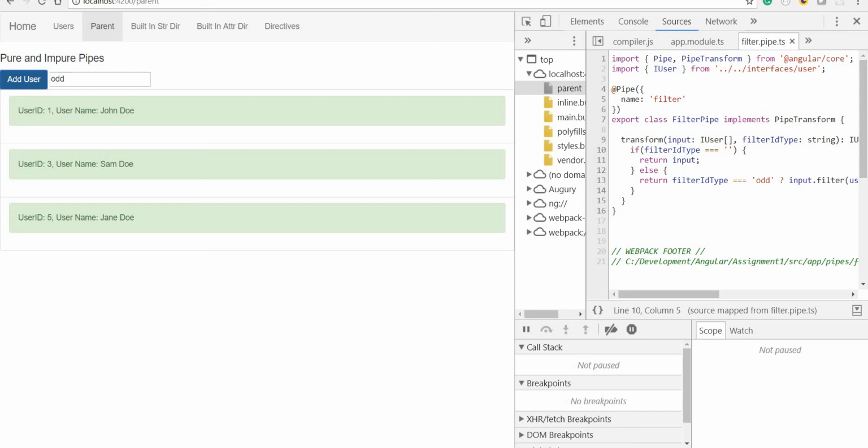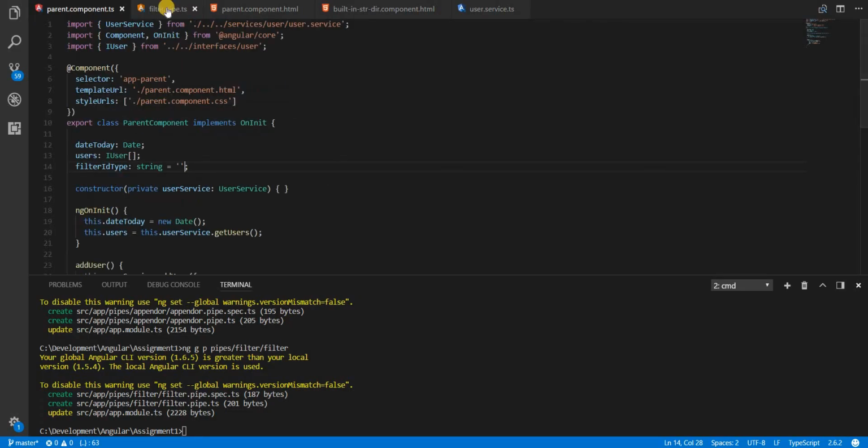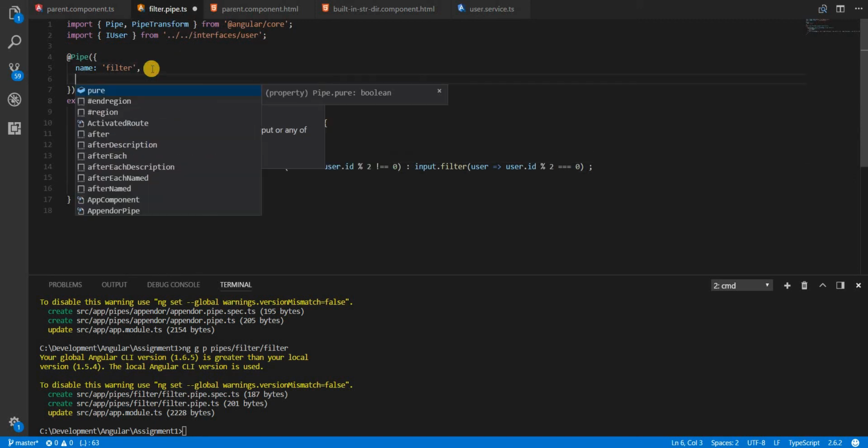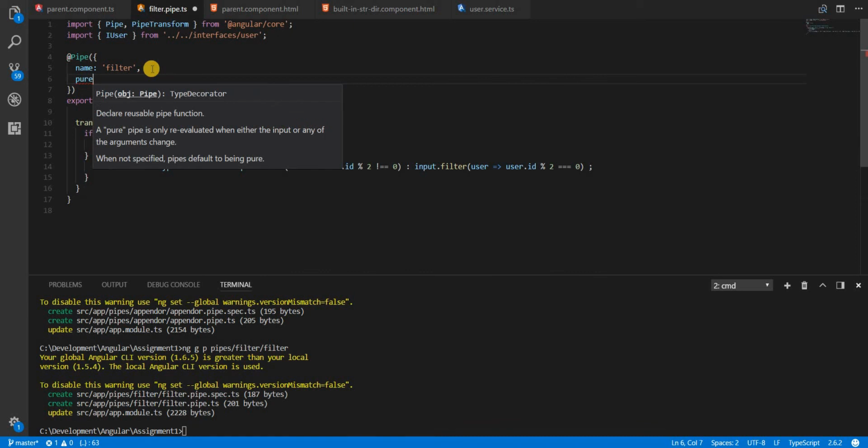Well, to do that, you can specify something in the pipe. It also takes something called pure, which is by default true.